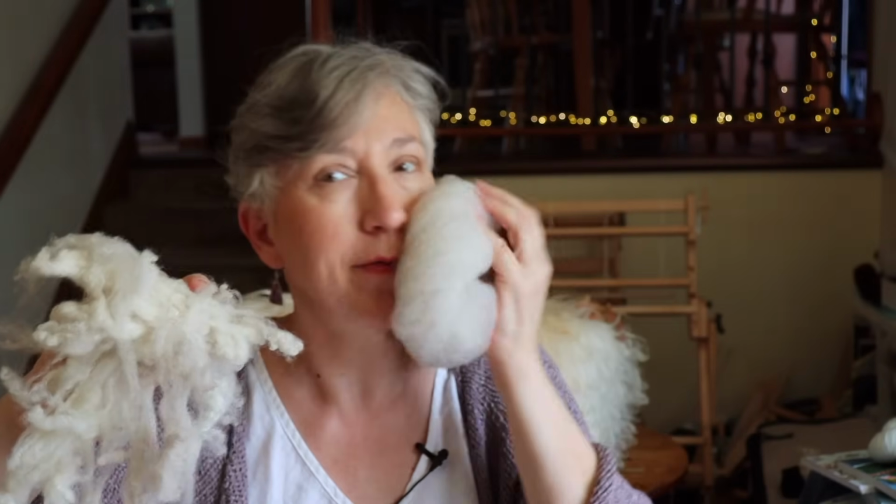So yeah, quite soft and lovely. So I've been working on that. And that's about all the fibery things I've been working on. I spent some time here in my basement trying to organize, and kind of overwhelmed a little bit by all my projects and all my stuff, but I'm working on that.